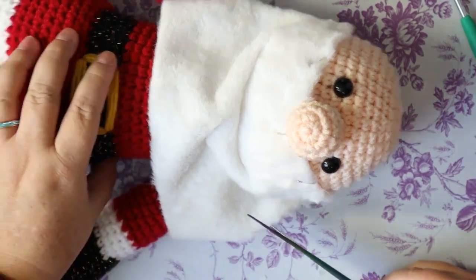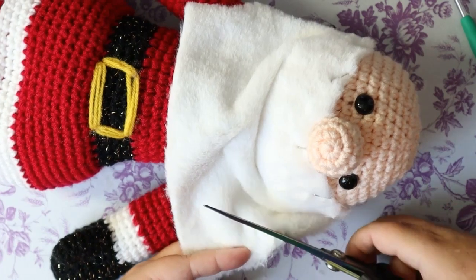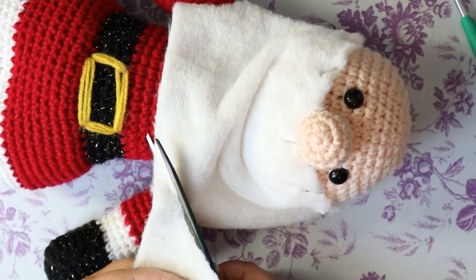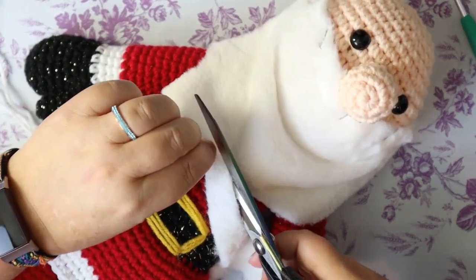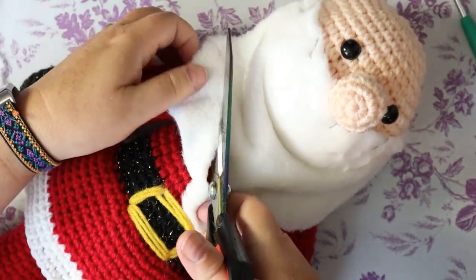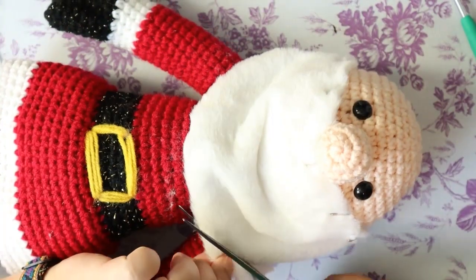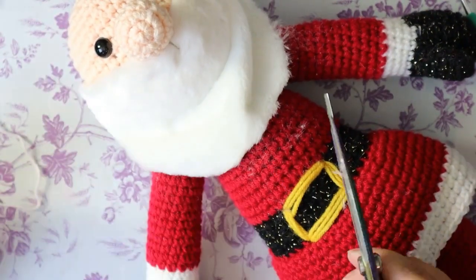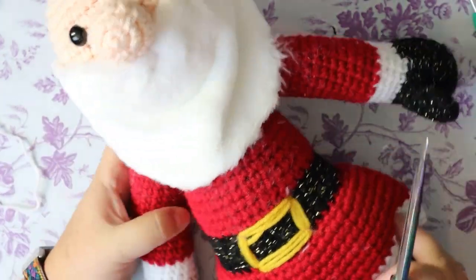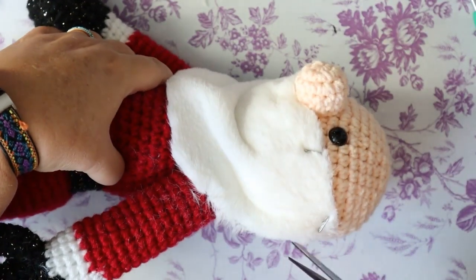So you're gonna get fur all over his red coat, but you may have to trim a couple of times, but you can make it as long or as short as you want it to be. So it's not the cleanest stuff to work with, but you get the idea.